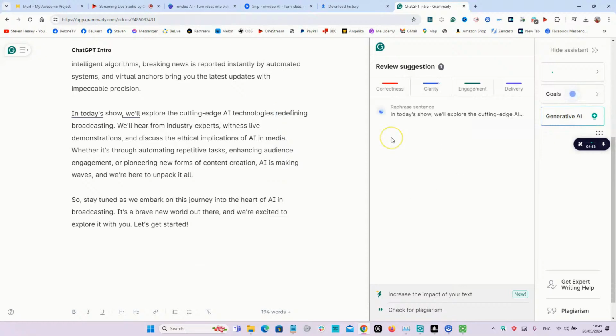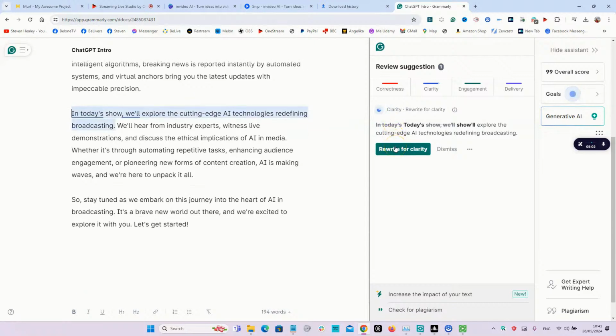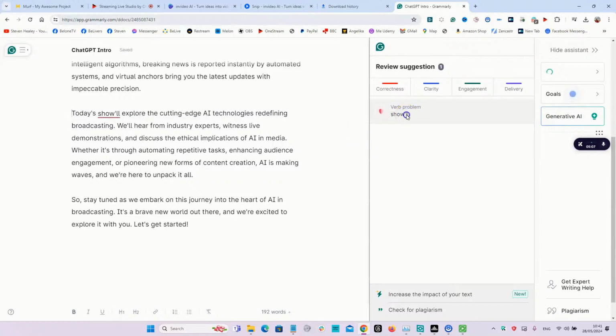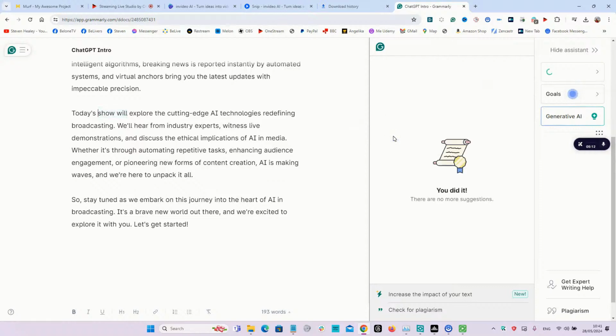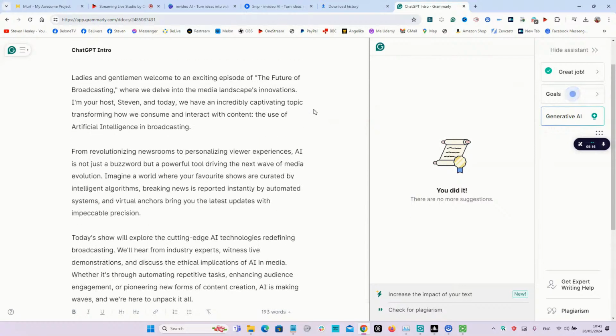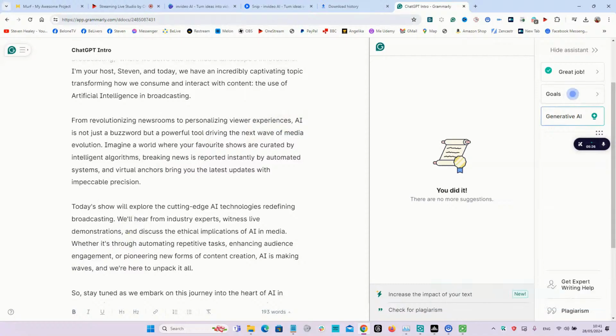So now we have, as far as Grammarly is concerned, a document which is perfect. We're going to rephrase the sentence again because it keeps going through and checking. And verb problem. Okay. And it sometimes does 2 or 3 passes to make sure that everything's okay, but it's saying you did it, and that's it. So it's taken the text and it's made it near perfect.